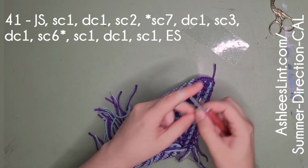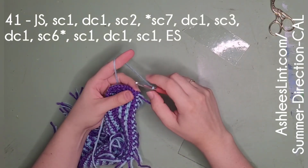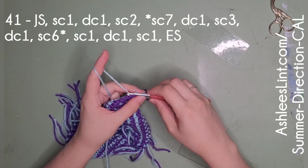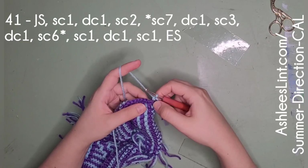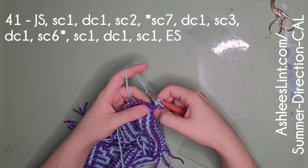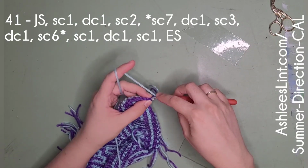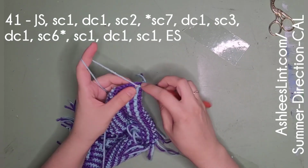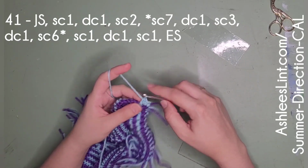This is row 41, using my accent color. I'm going to put my joining stitch in, and this is why I didn't put the stitch marker on row 40, because I don't like having them in the way. So I'm going to do my single crochet, double crochet, and then I'll do 2 more singles.